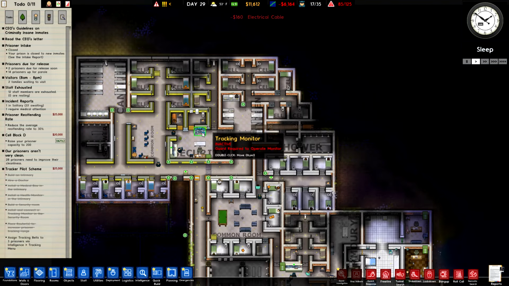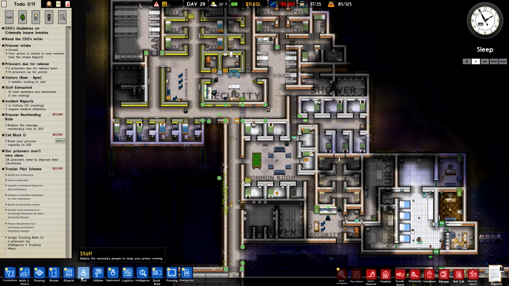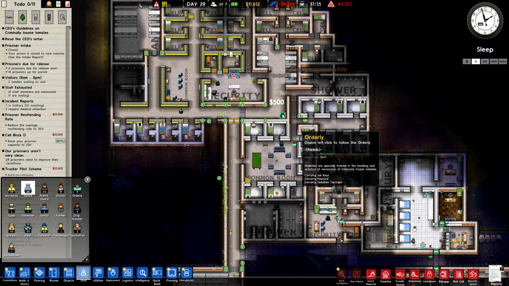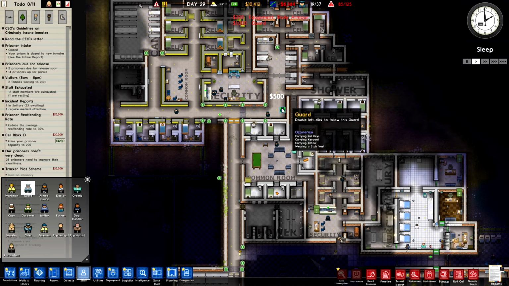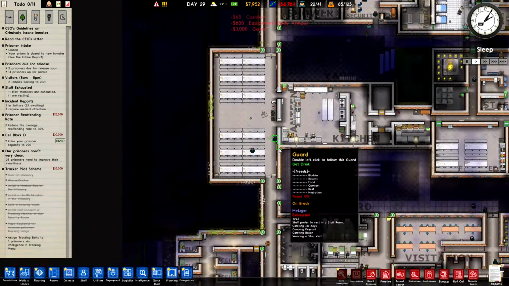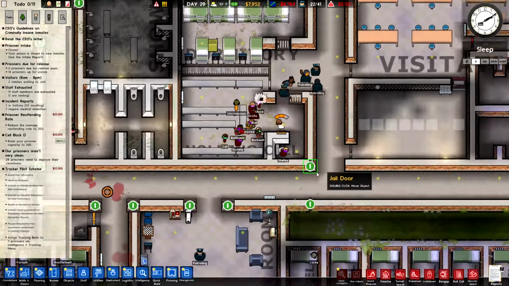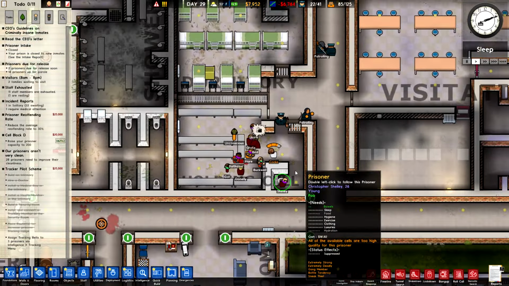Okay. So we need potentially some more guards. I think that would be a good thing. And we've lost some guards. I think one must have died because there's only 29. And I know we usually keep an even number.